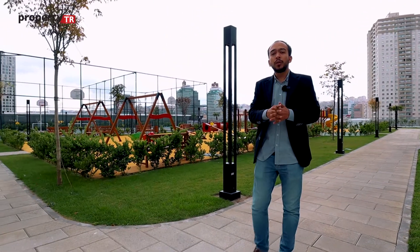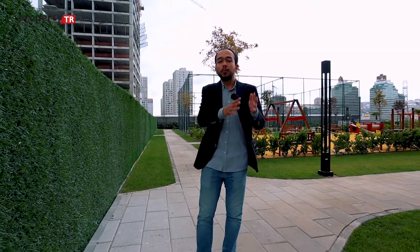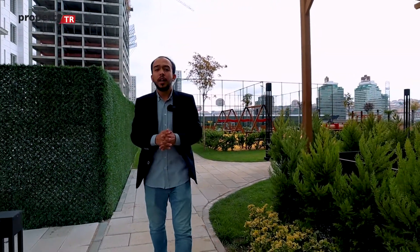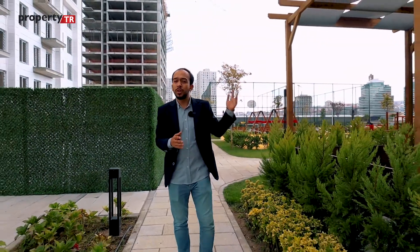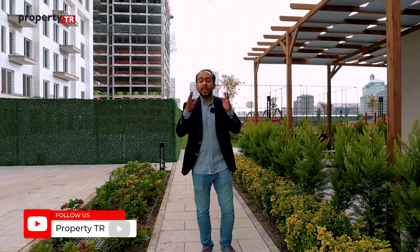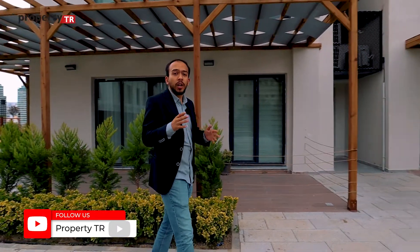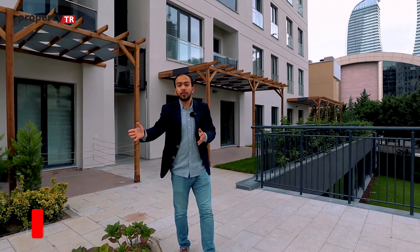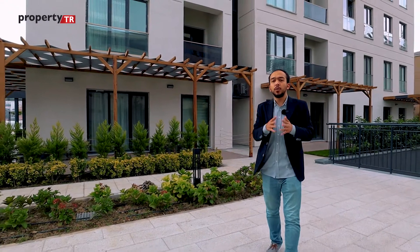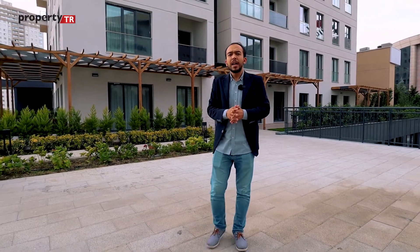You can easily move around Istanbul. We have a lot of shopping malls and supermarkets — your daily needs are all around you. Marmara Park Mall is just 10 minutes away, Torium is about 8 minutes, and Mall of Istanbul is just 20 to 25 minutes via the TEM Highway. From the project to the new airport it's just 35 minutes, and you can reach the city center within 30 minutes.